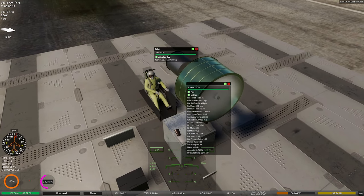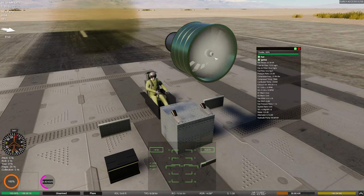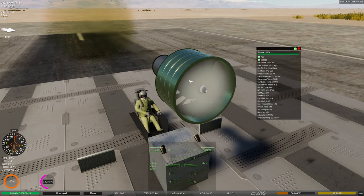And you can see here that we're doing great. Our fan Mach is very acceptable. Our thrust is still 45,000 kilonewtons. We've actually hurt our fuel economy even more because of this increased pressure ratio. But we have slowed this down a little bit, which is going to be a little bit safer for us as far as not getting compressor stalls, which you don't really want to get anyway. That could be kind of dangerous.